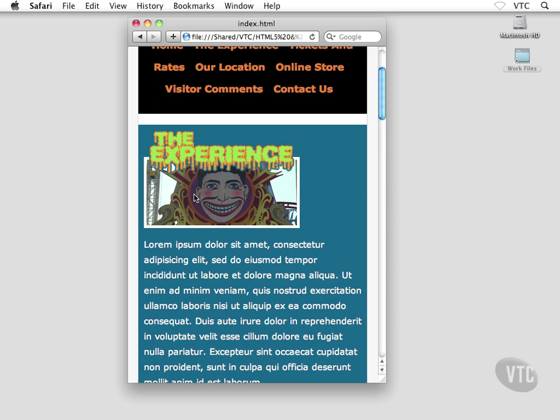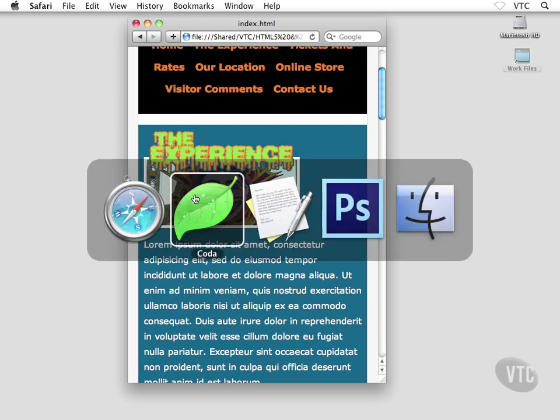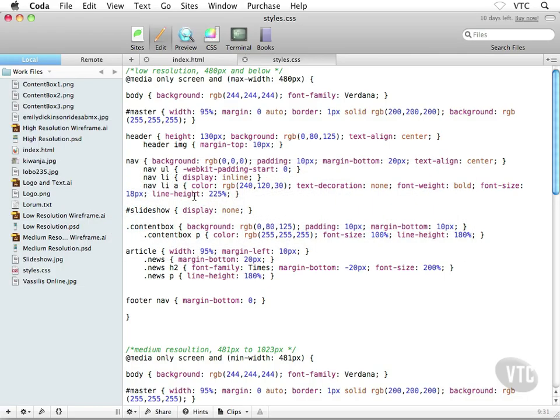And I think that's what I want to do here. Okay, so I think I want to center my content boxes. So here's what I'm going to do. Back inside, once again, of course, the external style sheet, I'm going to find the content box class rule, making sure you're in the low resolution media query, of course. And I'm going to do the same thing. I'm going to throw in that text-align center onto this guy.